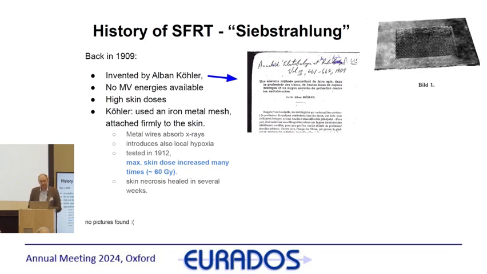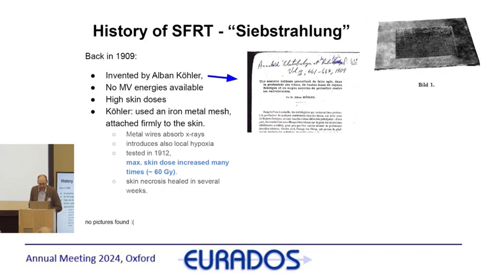The idea is not very new. It's actually quite old. It dates back to more than 100 years ago, where Albert Köhler published a paper where, at that time you had only low voltage X-ray radiation, and if you wanted to treat a tumor which was seated somewhat deep, then you were limited in what dose you could give to the tumor simply by the surface dose to the skin, since it was low voltage. So you would simply burn the skin this way.